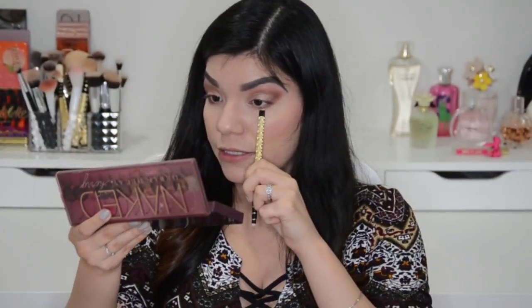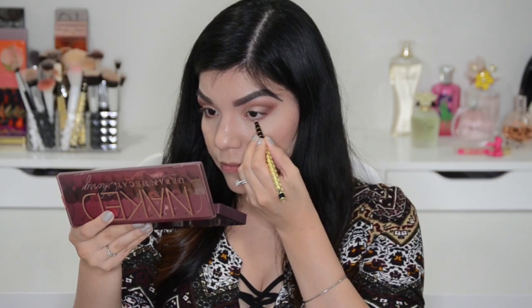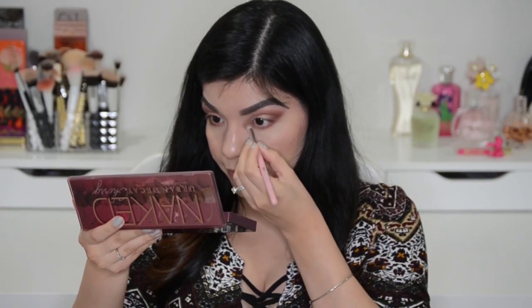Gonna go in with Feels and just apply it to the rest of the lower lash line and blend it in a little bit to the darker shades. And lastly, I'm going to go back into the shade called Turn On and apply that to the inner corners. Just give it that little pop. Alright you guys, so I think that's it for the eyeshadows.